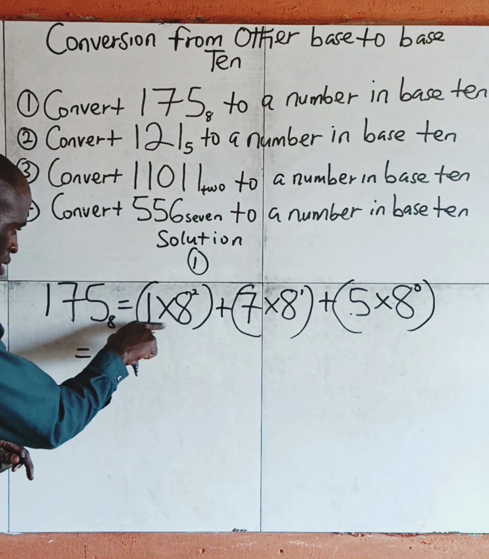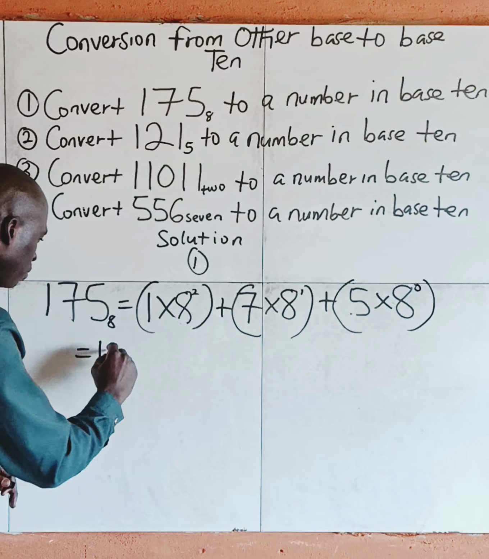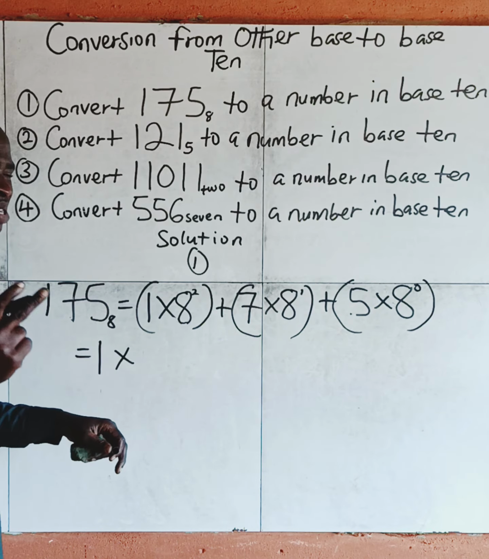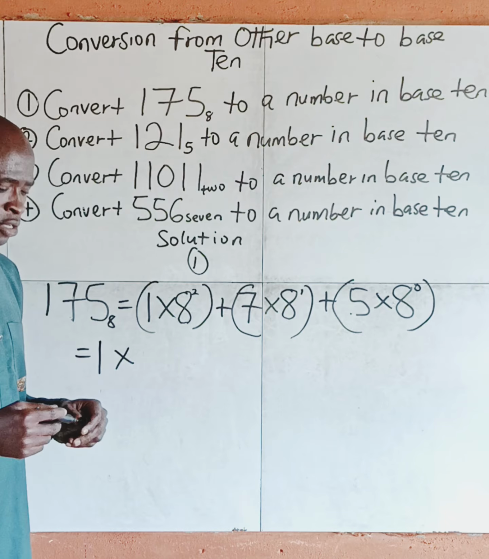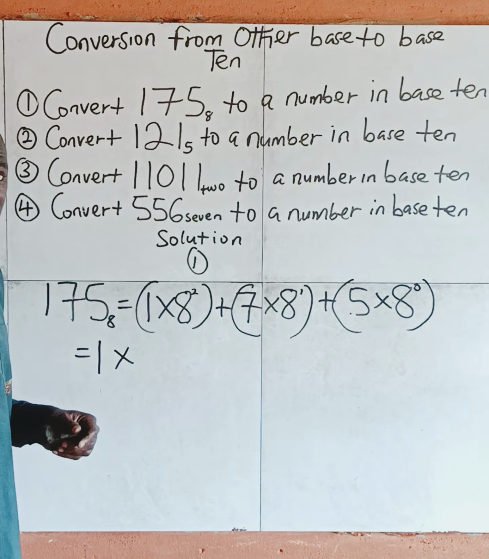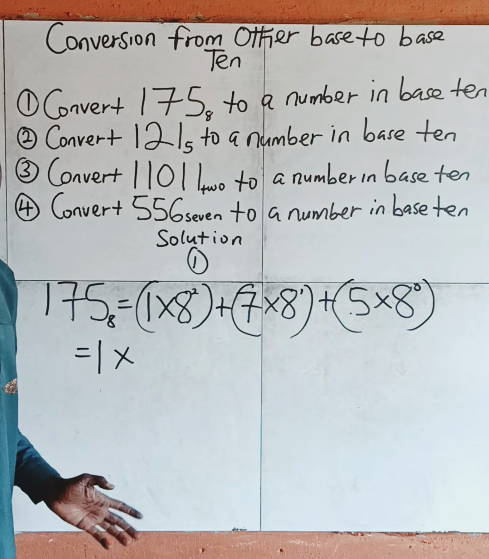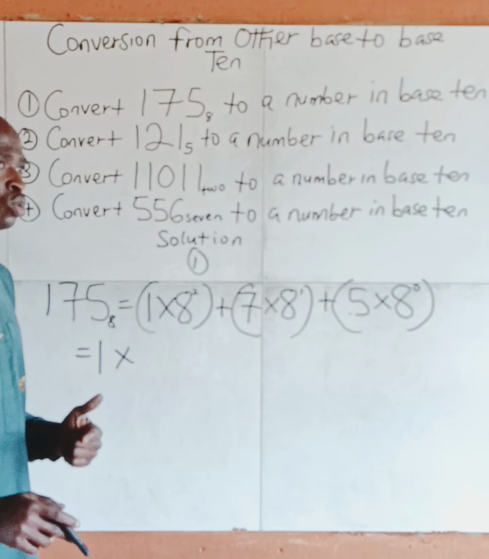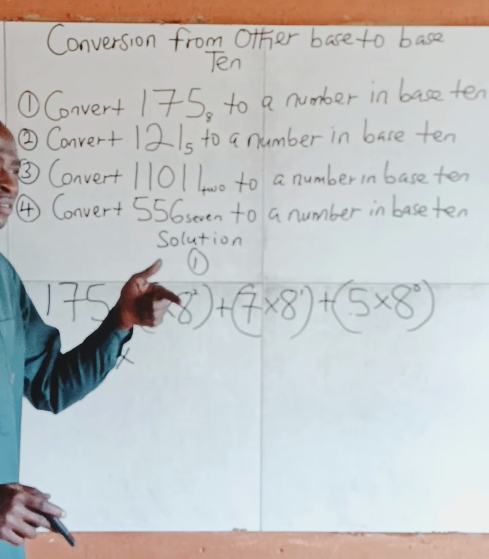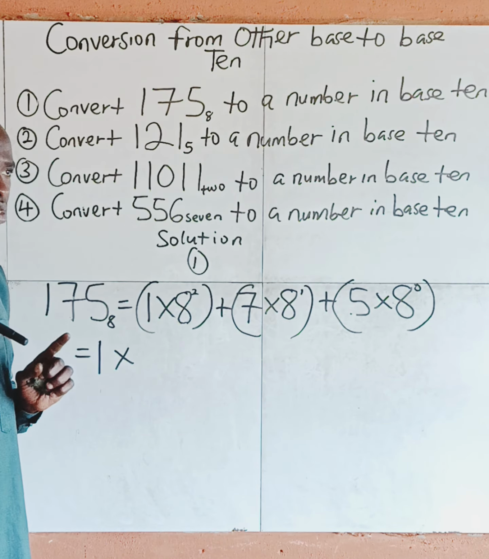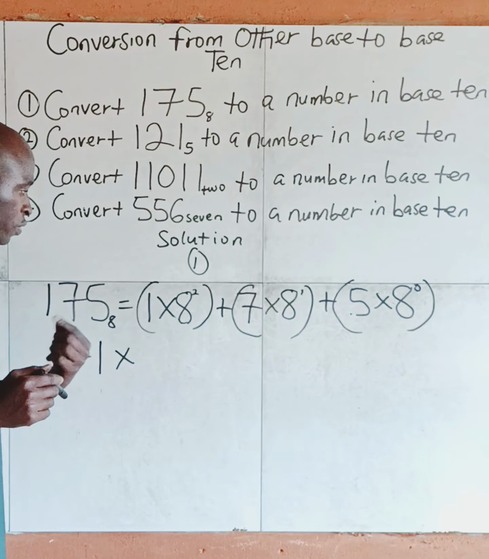This becomes, I want to work on the first bracket, 1 multiplied by 8 raised to the power of 2. 8 raised to the power of 2 means 8 will times itself twice. That's 8 times 8. In exams, students often make this mistake: when they see 8 raised to the power 2, they just do 8 times 2, which is 16, and that is totally wrong. So if you're a teacher, you have to take note, especially primary 5, 6, J1, J2, and even some students in SS. It is very vital. You inform them on time.